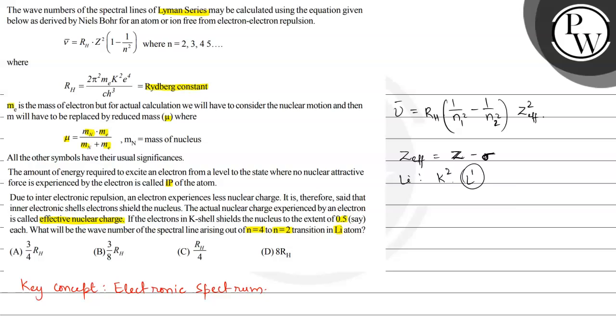And we are talking about the transition of this one electron. That means K shell's two electrons are shielding it. And it is given that electrons in K shell shields the nucleus to an extent of 0.5 each. So there are two electrons. So sigma's value, that is the shielding effect, equals 2 multiplied by 0.5, since 0.5 per electron and 2 electrons in K shell. So 2 multiplied by 0.5 equals 1.